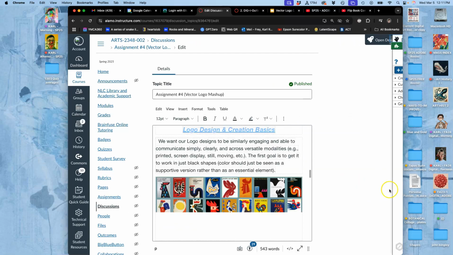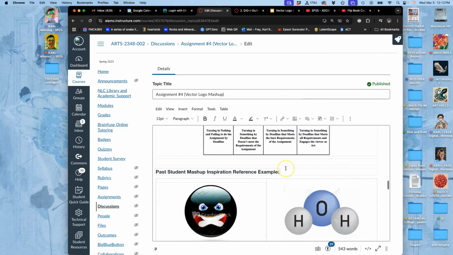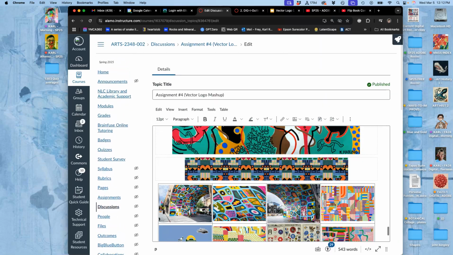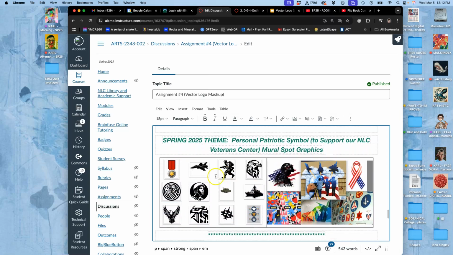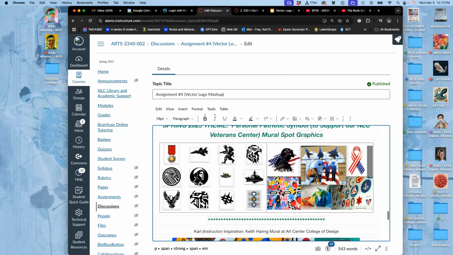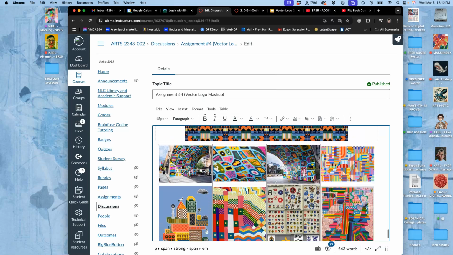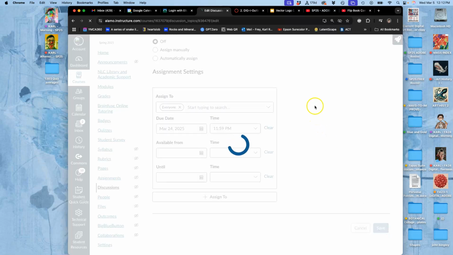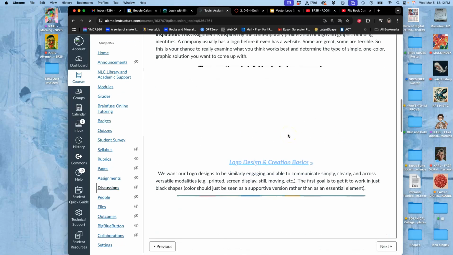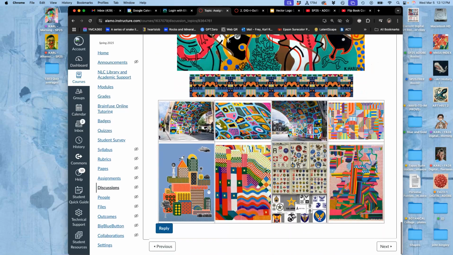We are doing this as a service learning project for our new Veterans Center building that's being built right next to us. And this is going to be, your symbol is going to be incorporated into a mural that gets installed in that building. So here is some of my design inspiration. I'm the art director for it, right? And I'm going to take your black shape logos and then use colors that keep them all similar.